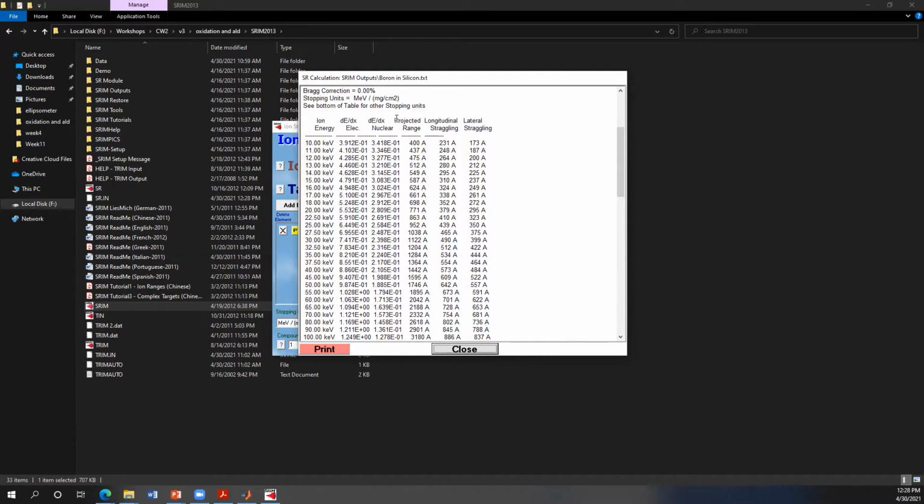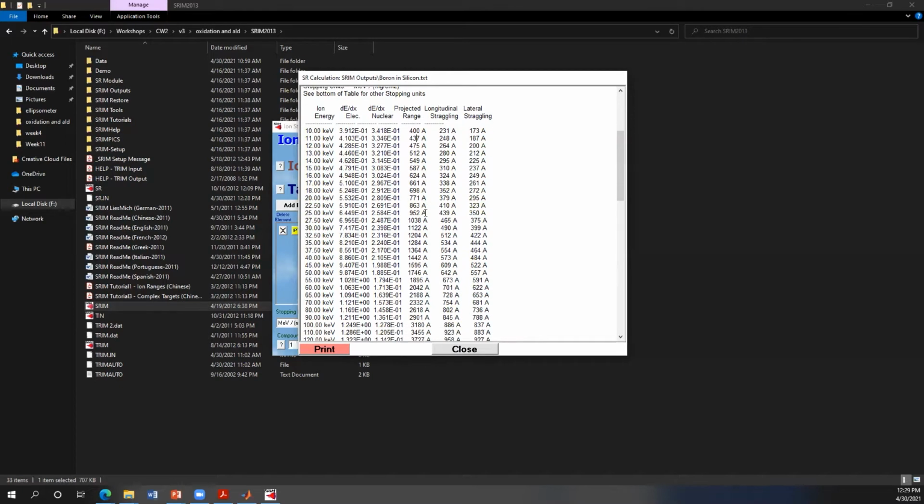So this is the projected range and the straggle in two dimensions, of course. But there are two important items if you would like to simplify this: the range and the straggle. What it means is that for the different energies that I'm implanting, the range where these ions will go, the bell curve where they will be heavily found, will change, like 437 angstrom. So that means they infiltrated about 43 nanometers into the depth of the silicon.